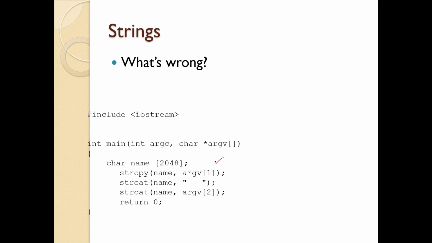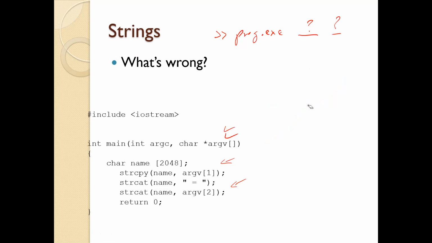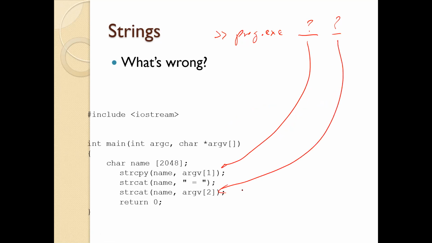You guys remember what argv1 and argv2 are? Whenever you're on the terminal, and let's say this program is called prog.exe, then after that you say some parameter here and then another parameter here. Usually these parameters go into that argv parameter, and then you can reference them by doing argv1 and argv2. So it's almost like saying, whatever I read in argv1 goes there, and argv2 goes there.